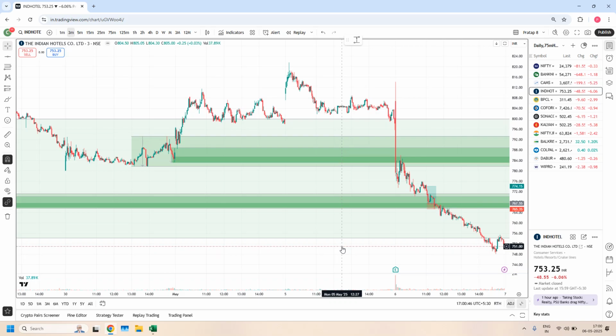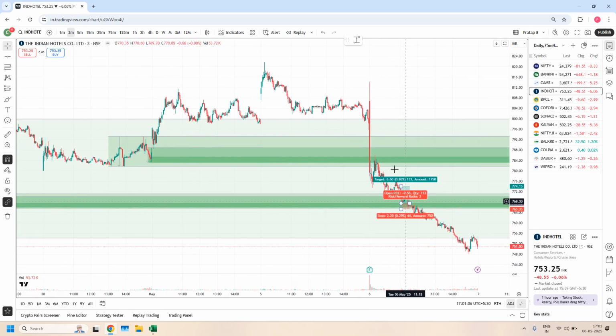Identifying zones having strong order flow, only fine tuning the zones you are doing. That way you are managing your trades. So that's why it is a simple strategy, easy strategy. Only dependency is software is required, because identifying these zones is not easy from a human point of view.